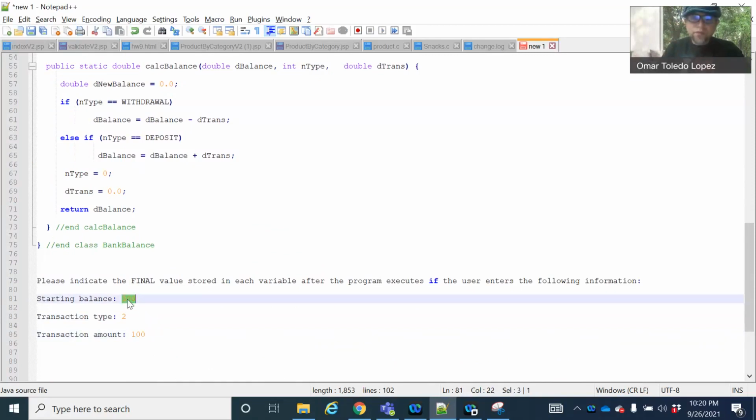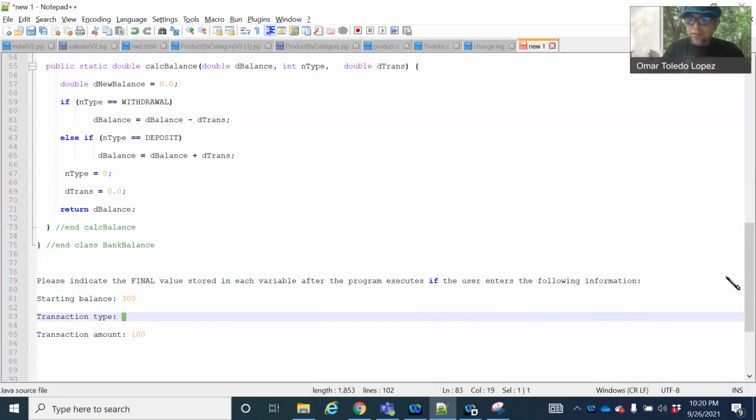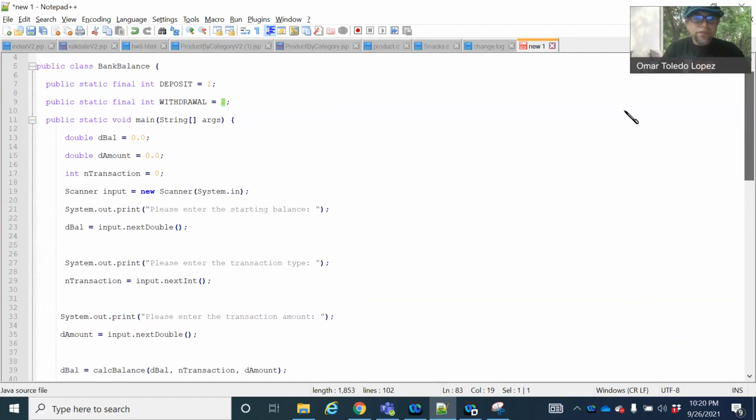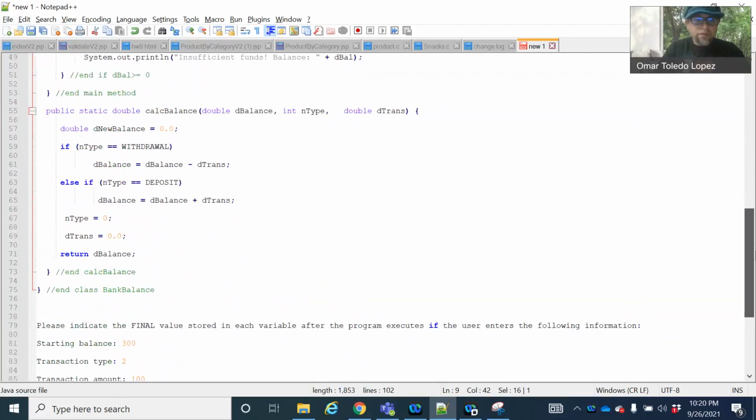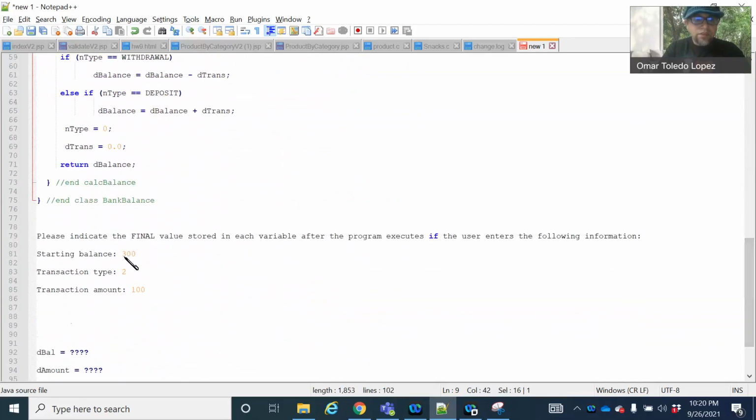Starting balance 300. What does transaction type 2 mean? Deposit or withdraw, depending on the constant. Remember? 2 is withdraw. So you are going to perform a withdrawal. And what is the transaction amount? 100. So what is going to be the balance? 200, correct.